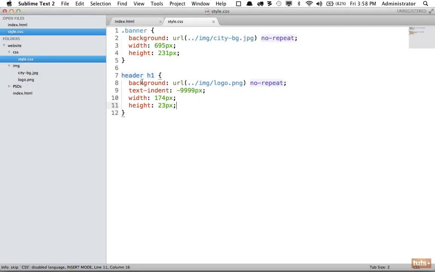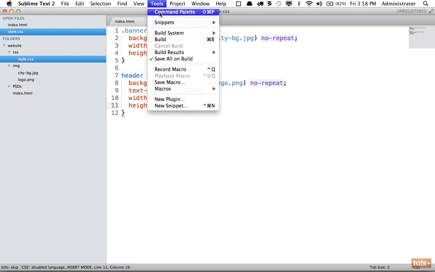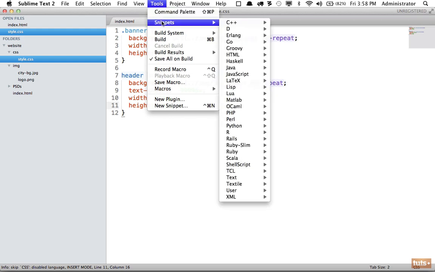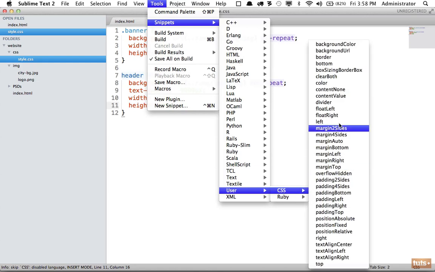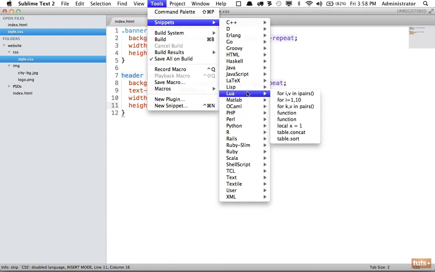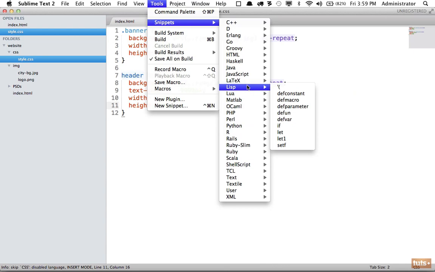In programs like TextMate or Sublime, whatever you're using, they generally have snippets built in. So for example, within my user, I have created a set of CSS snippets. Now yours will likely have some built in. Generally, I prefer to create my own, and that's because I found when using somebody else's snippets, you always forget the shortcut and you don't use them. So if you create them yourself, you force yourself to create a system and remember them in the process.